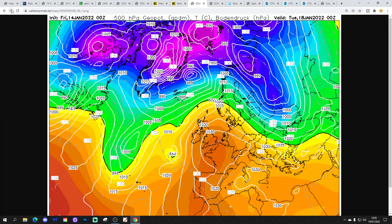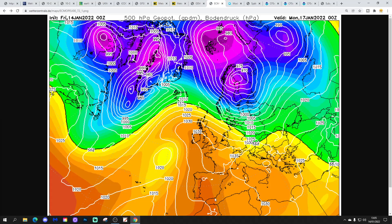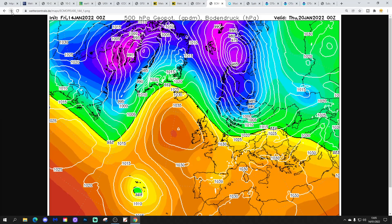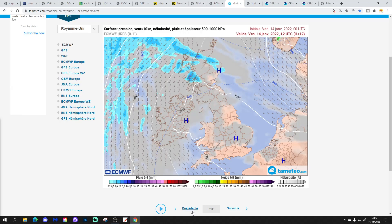The high pressure fest goes on through next week with high pressure just in control throughout, with a little bit of a cooler interlude from the northwest by day 10. ECM again with high pressure in control of the weather now and for the foreseeable future — that's day 10, the 24th of January. We're actually starting to drag up some very warm air from the Azores around the top of that high pressure. A bit of a cold plunge into Scandinavia though. Probably still frost and fog, maybe, if we're looking down in the south.